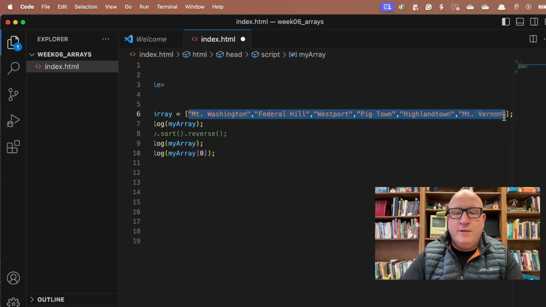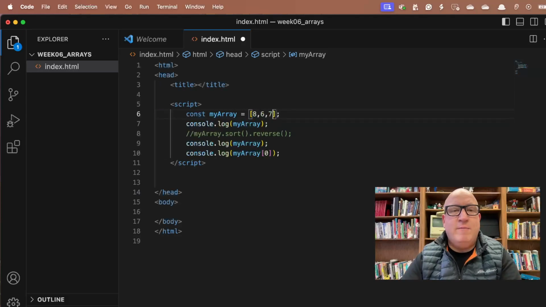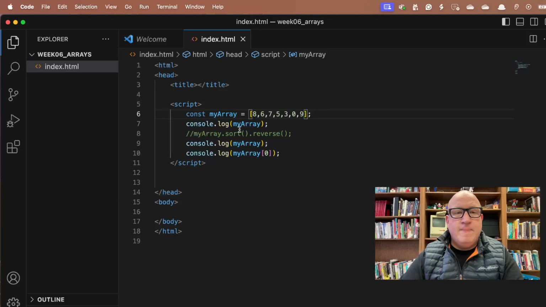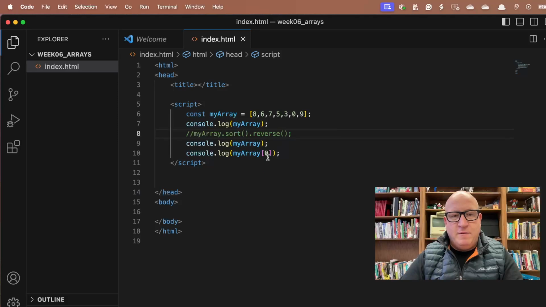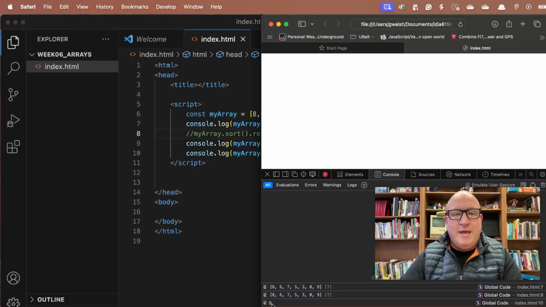And I can do something like 8, 6, 7, 5, 3, 0, 9, right? So this is my array. I didn't change it, just have it listed twice. And the first one in this case is still index 0, so that's 8.